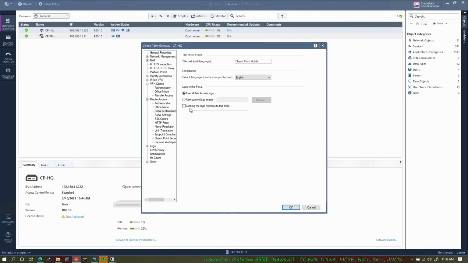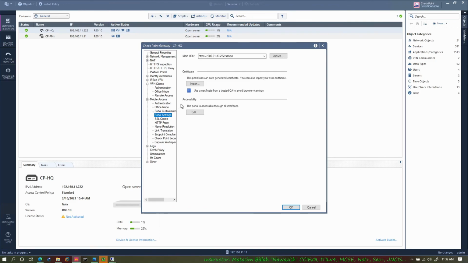And you can also redirect them to another logo if you have one in your company. You can also redirect to another URL. And here you can modify the portal settings. Right now by default I set this as the main URL.